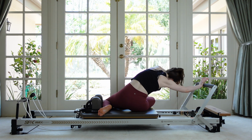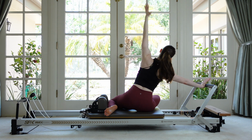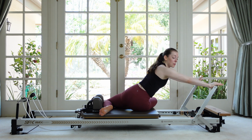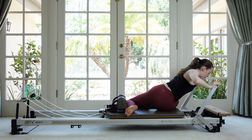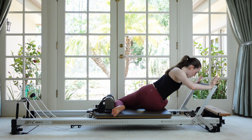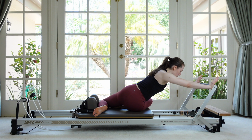Good. All right, now find just a regular side bend, rotate towards the floor, split the hands and press your chest down till your back is nice and long. And then we're just going to bend and press the elbows. Now, every time your elbows bend, think of trying to rotate a little deeper with that back shoulder towards the foot bar.